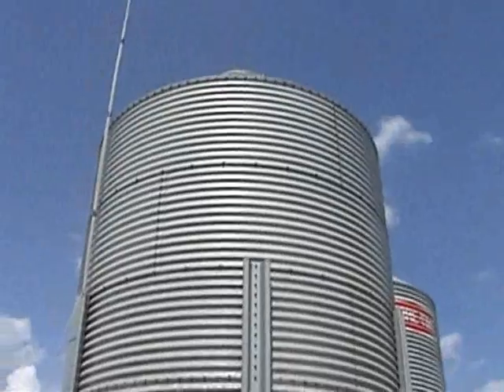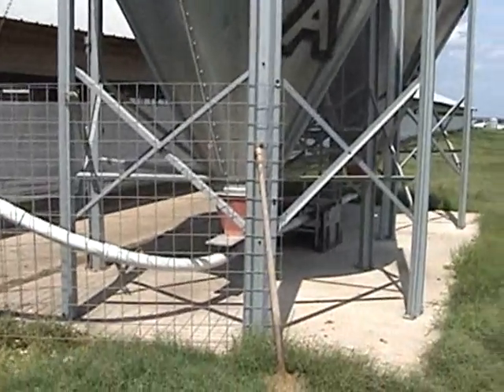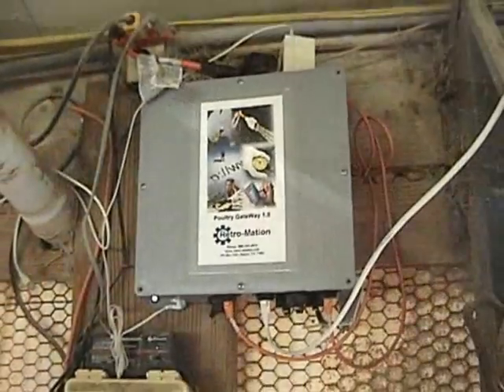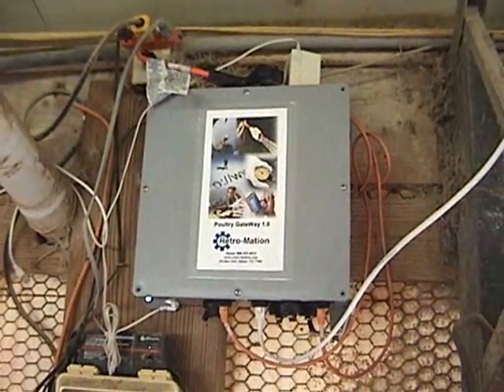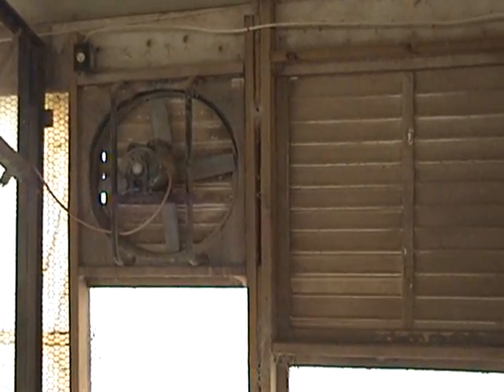Ultrasonic sensors are installed inside the top of the grain bins to measure the level of grain inside each bin. An oxygen sensor is mounted in a central location inside the facility to monitor air quality. The controller and gateway box should be installed on a wall close to a power source, the water meter, and scale. All necessary fan and curtain equipment cables should be connected to the digital output module. A transceiver for wireless access should be installed near the controller, and a wireless access point should be installed in a nearby house or office and connected to the internet.